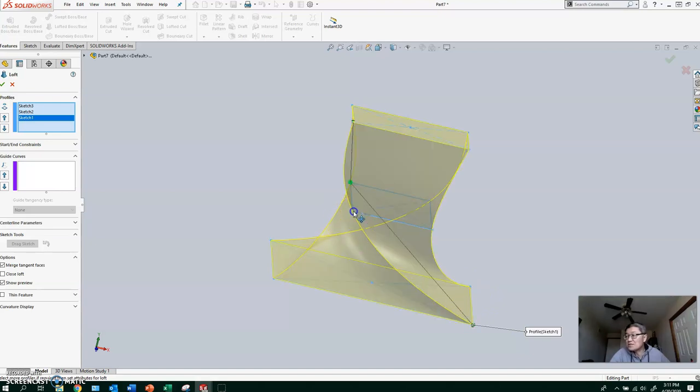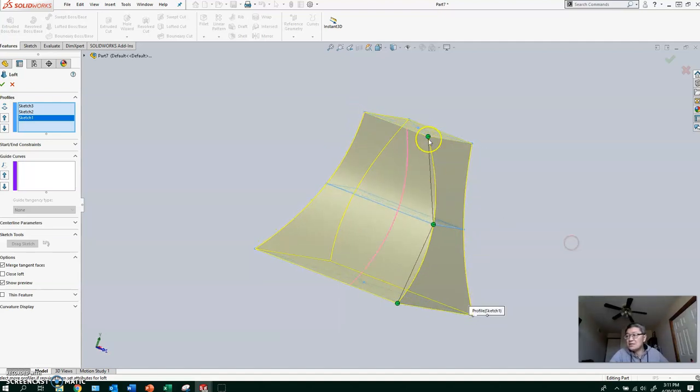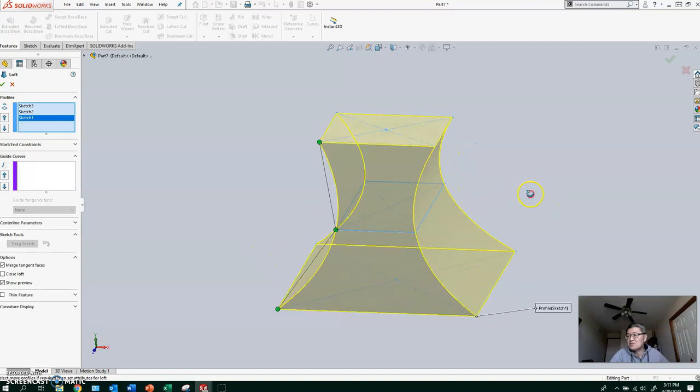Make sure that it's in the right orientation. Make sure that these 3 dots are in one curve. Now you have a shape like this, pretty much.